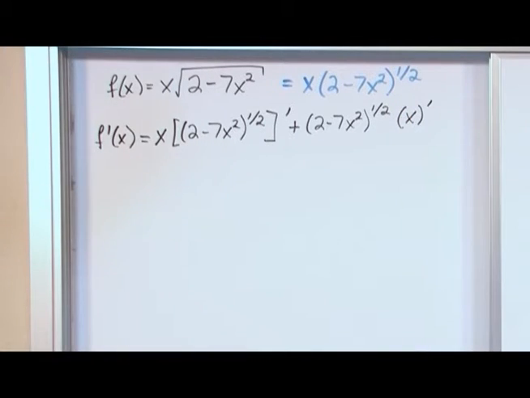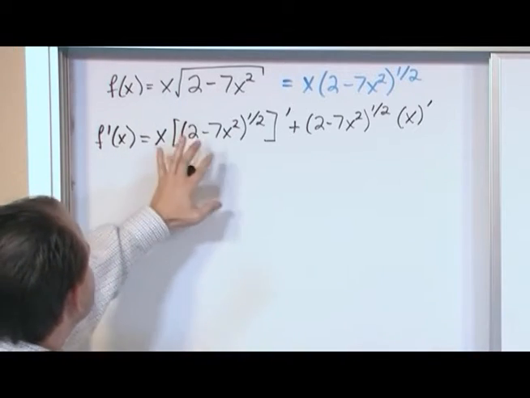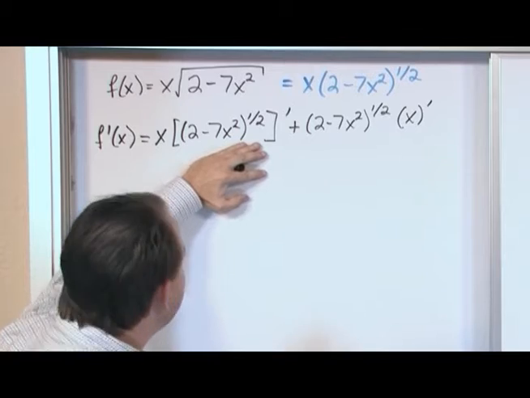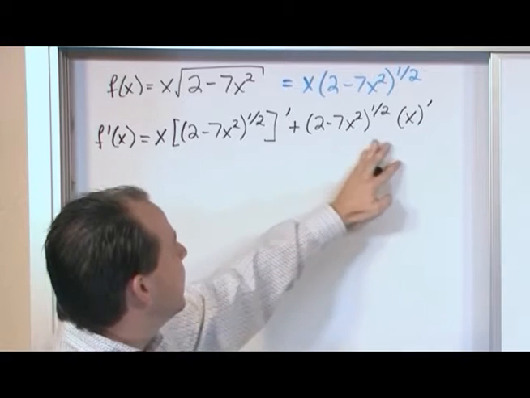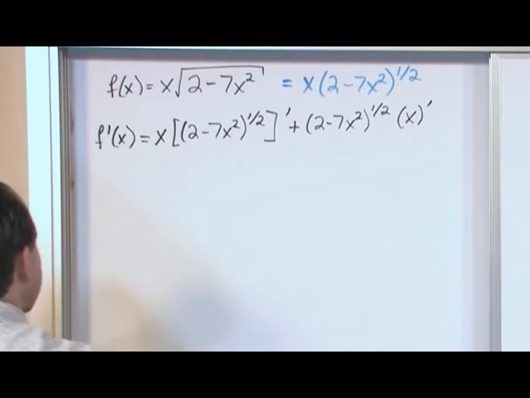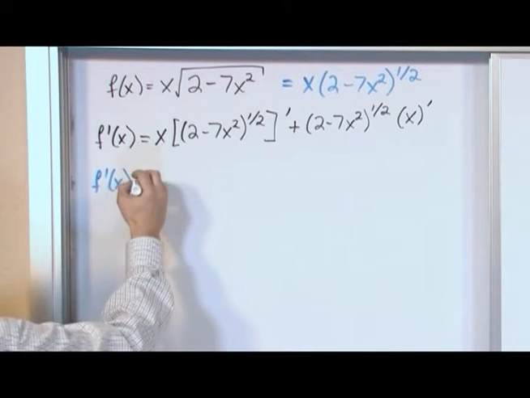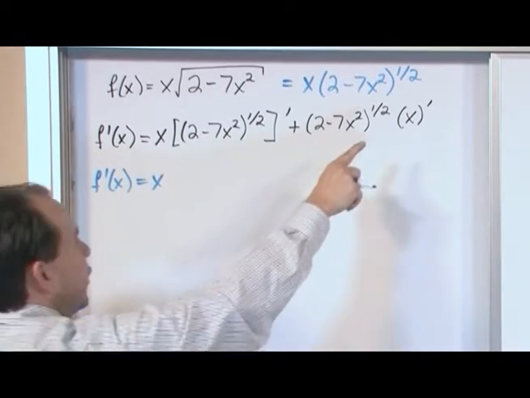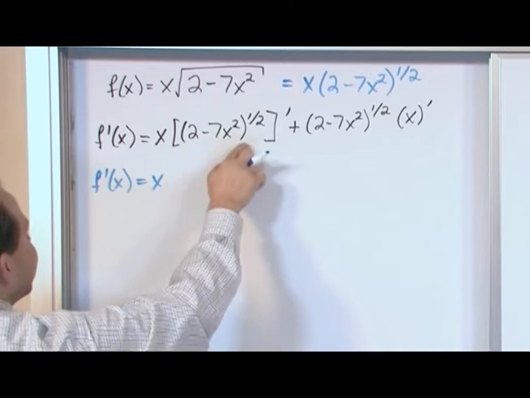Notice I haven't taken any derivatives yet because if you start trying to do it all in one step, first times the derivative of the second, if I started trying to take this derivative on top of everything else early on in your study of calculus, you're just going to make a mistake. So write it out like this. Then in the next step, it's much more straightforward to go in here and say, okay, I have this x. Now, how do I handle this derivative? Tackle that guy. When I get over here, how do I handle this derivative?